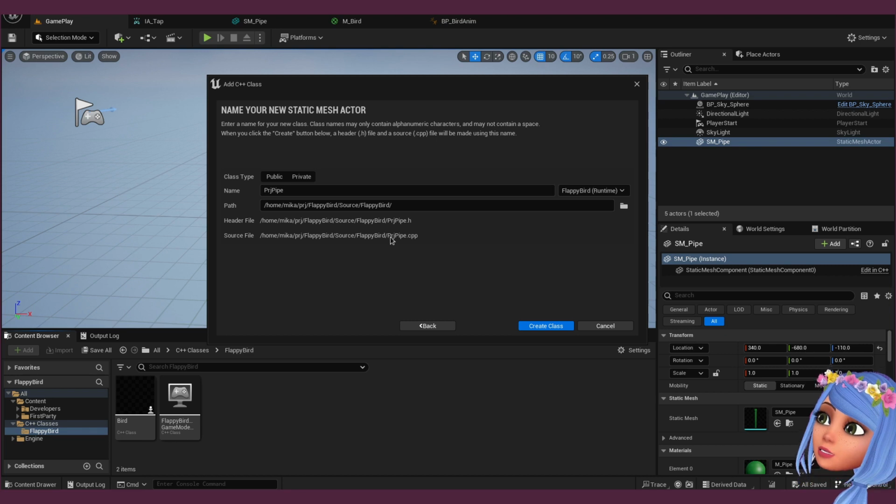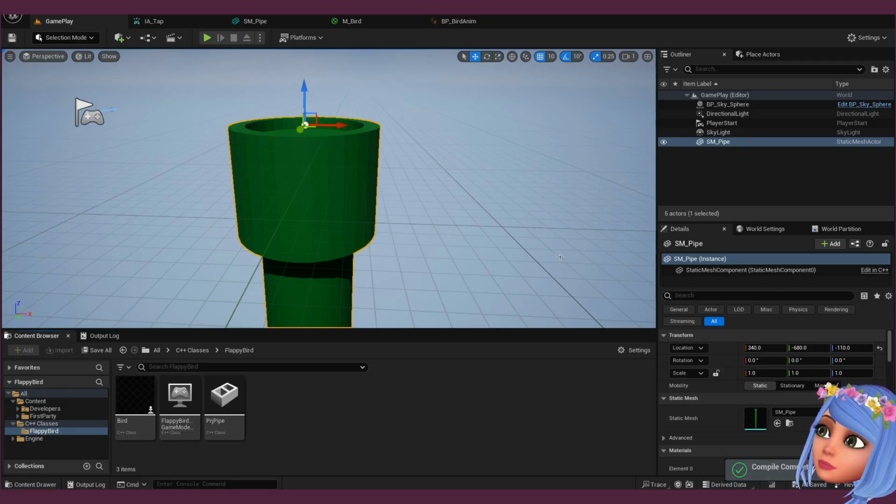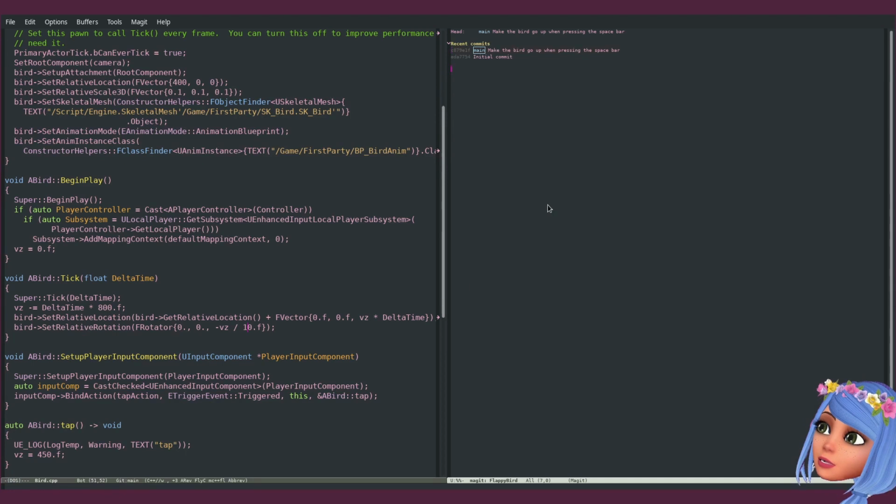I prefer not to use the name of the project inside the project, because if I want to reuse this file, I would need to rename everything to make it consistent, and now I can just copy it everywhere. Okay, we have pipe now.